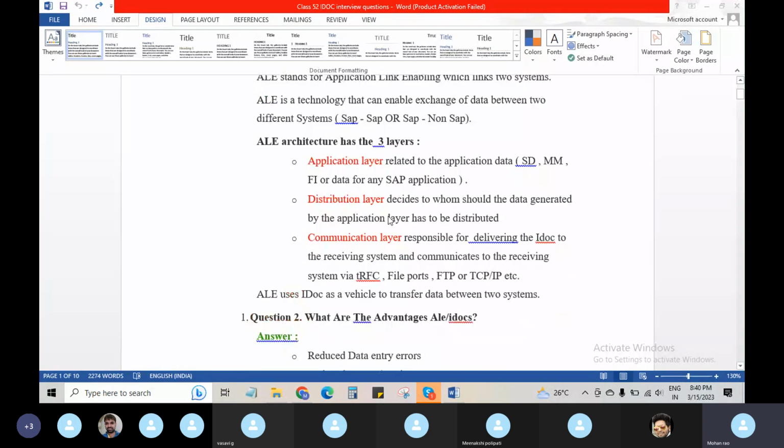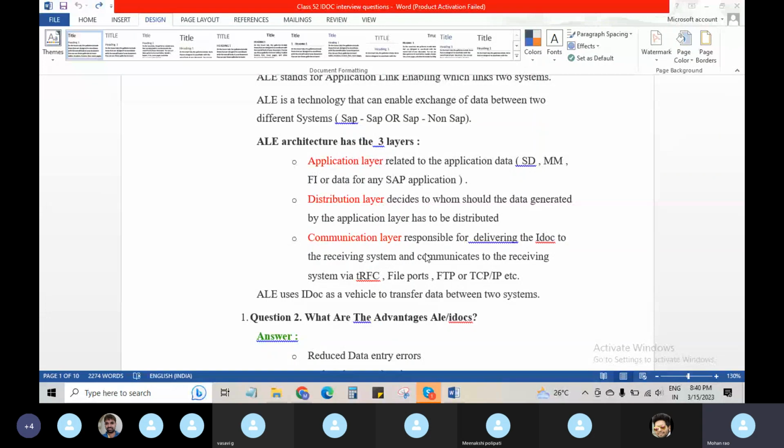Communication layer, third, is nothing but feedback, whether the data is in transmission stage, receiving stage, or sending stage.